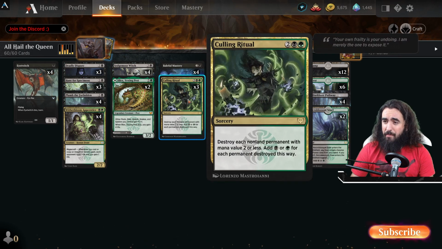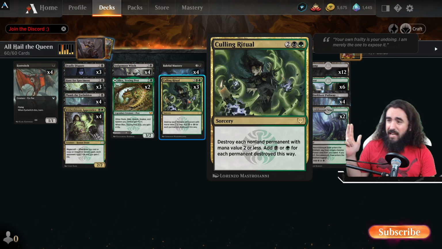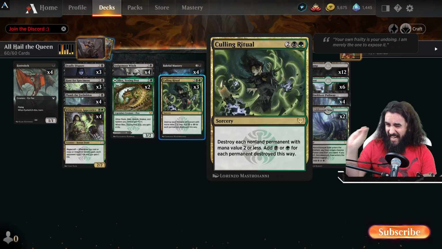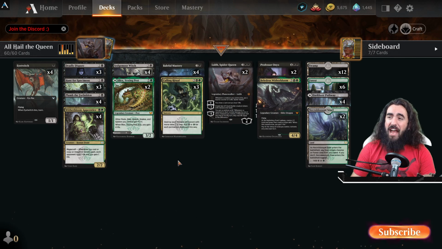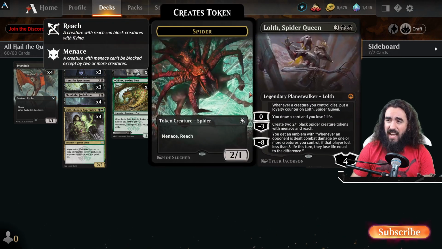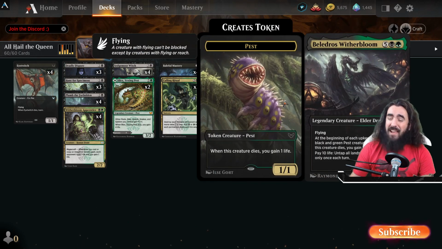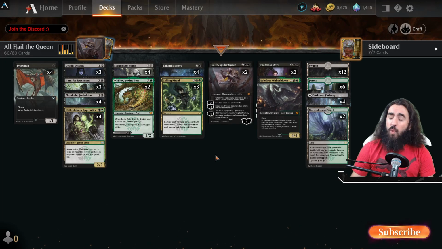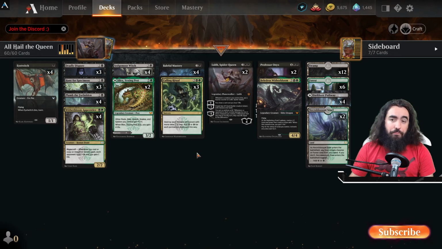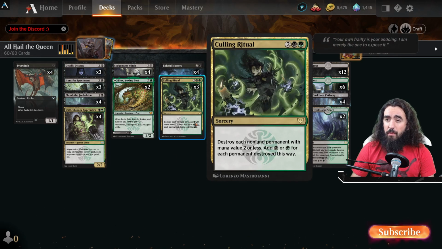And then we have 3 Culling Rituals in here. This destroys each non-land permanent with mana value 2 or less. So that means creatures, tokens, all these class cards, treasures will get destroyed by that. And you add black or green for each permanent destroyed this way. That means if you do this turn 4, and there is, I don't know, 5 or 6 things on the battlefield, you can bring down a Lolth, maybe Professor Onyx, maybe even a Beledros. Who knows? Maybe you have that much mana that you can bring down a Beledros. Would be insane, but it might happen. You never know, because you make yourself so much mana. So this is a very nice card in today's meta. I'm very sure it will be very good.